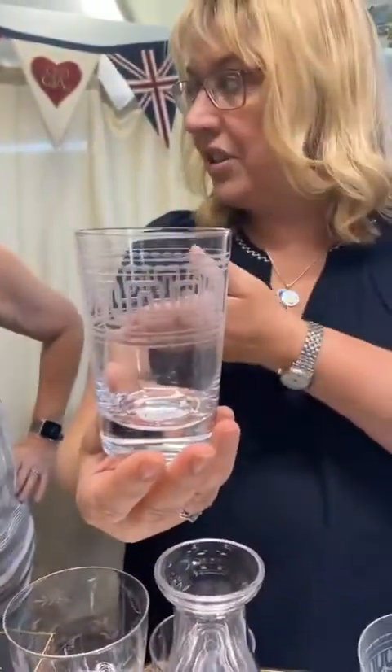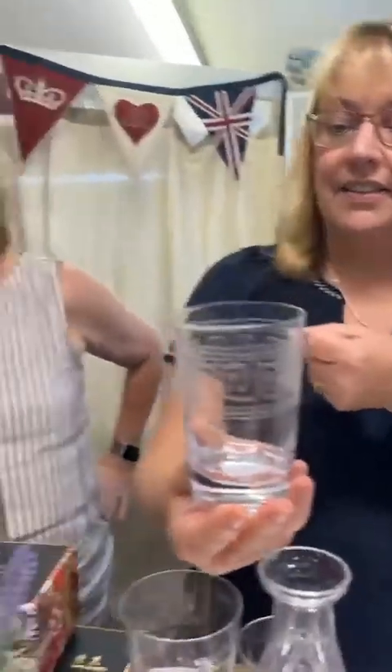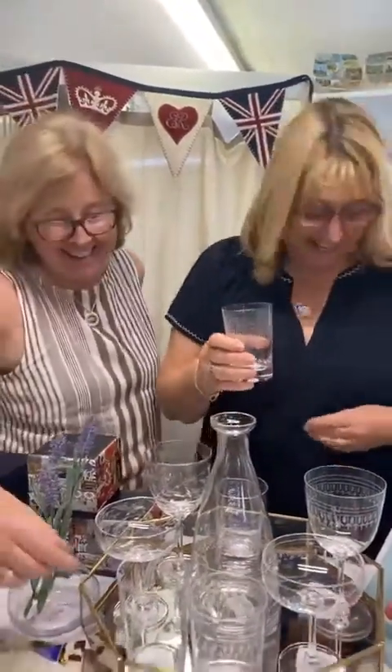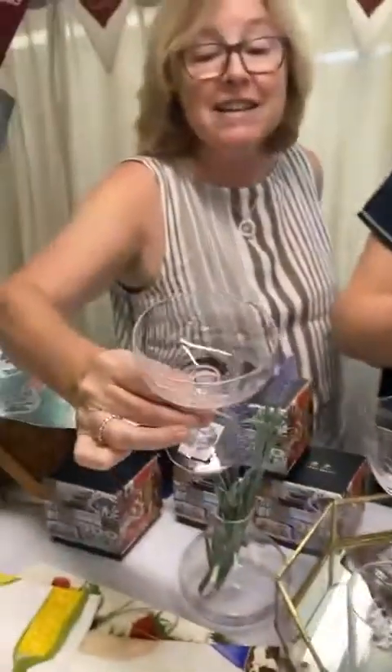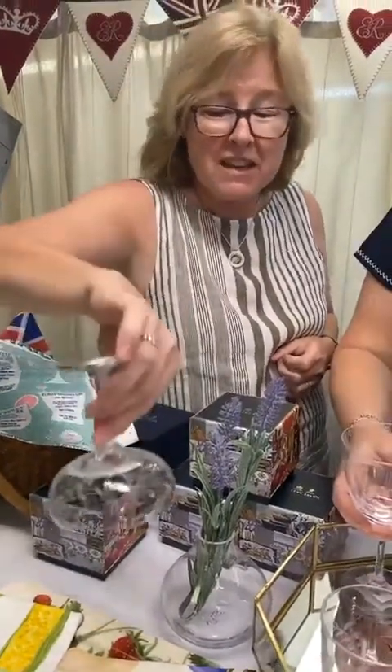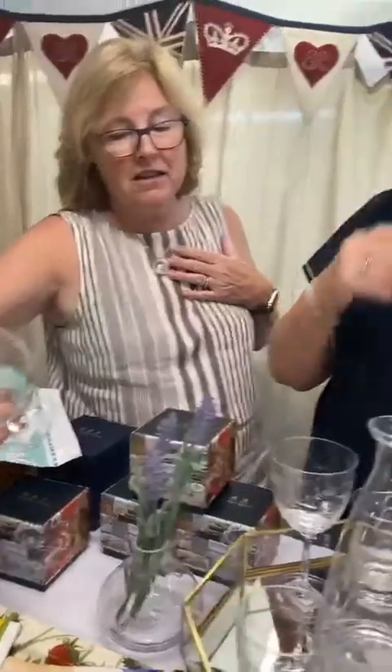The company's called The Vintage List. The designs are inspired by 19th century and early 20th century English glassware designs. They are all hand blown and hand engraved, and they are made from fine crystal that is dishwasher safe. It's very delicate and incredibly lightweight. It says dishwasher proof, but I wouldn't - because you put it in there and someone's going to put a mug next to it, so we have to be careful.